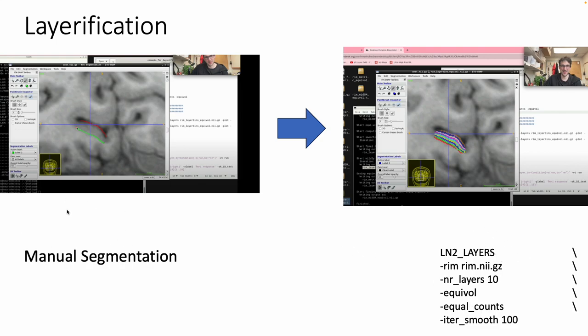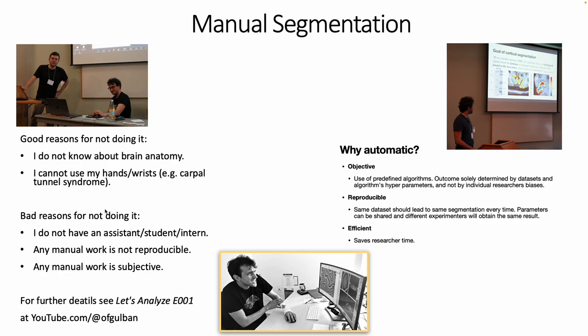But first of all, I want to justify the choice of doing a manual segmentation. In fact, there was a lot of discussion going on there last week, where specifically Farouk Gülban highlighted the need of manual corrections of segmentation. I think the overall conclusion last week was that, especially when you have large coverages, it would take too long to do everything manually. So we need to have a good starting point with automatic segmentation. But since they are not good enough, it's almost always necessary to do some form of manual intervention. And it's a pity that Cheryl is not there and can comment on that.